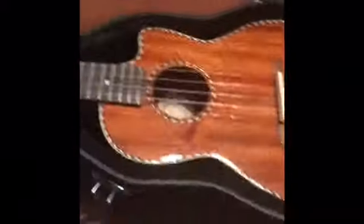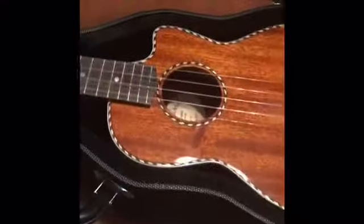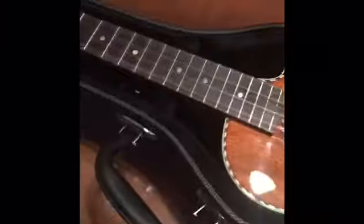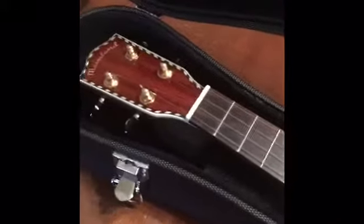Well, I got a new ukulele, and I'm just tickled to death. I bought a very nice hard shell case to protect it, and it's just beautiful. It's a Mainland, and it is solid mahogany. It has gold tuners on it, I believe a rosewood neck.